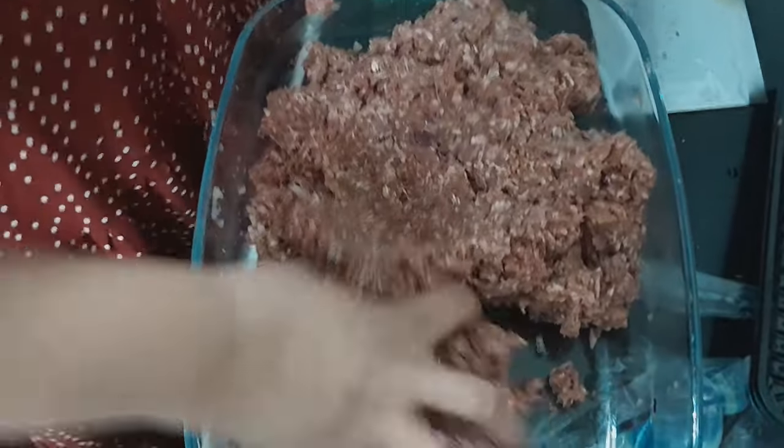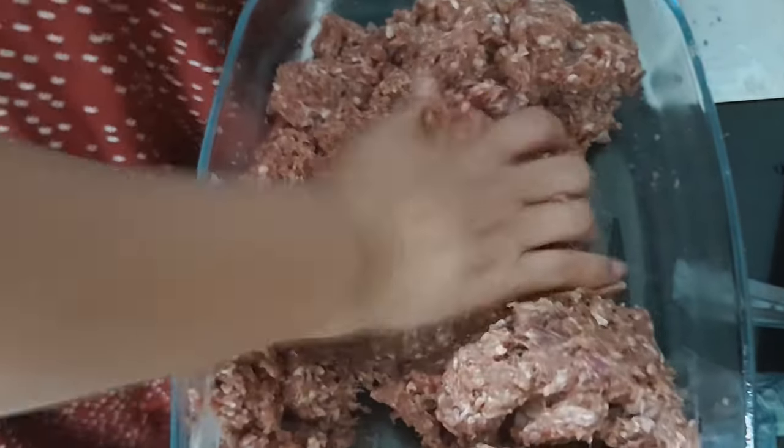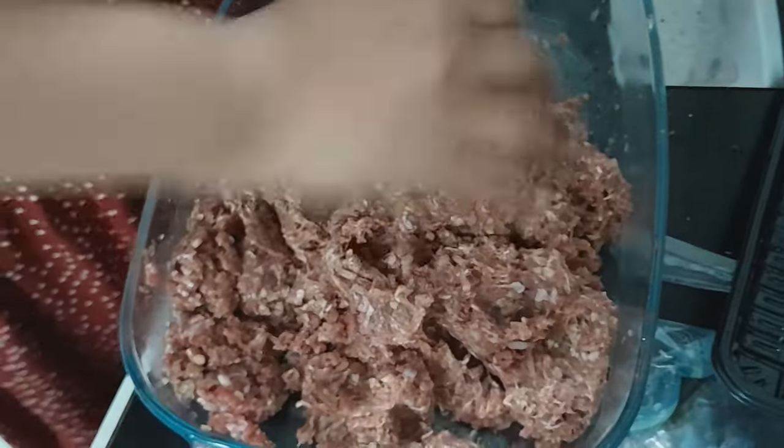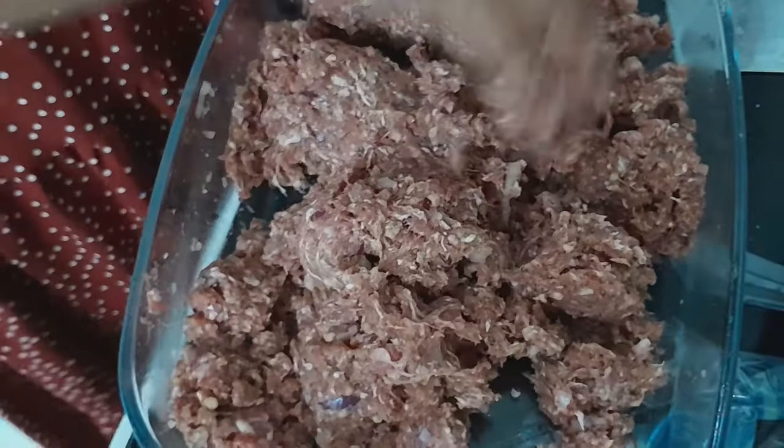But the best thing is you must use it without gloves. No? Because you can mix it very well together with the spices and salt. No? Yeah. So now are you prepared?